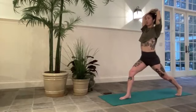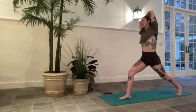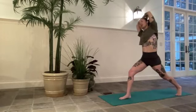Shoulders are settled into the torso as you slide your ribcage forward and your elbows back. Slight lift of your chin off your chest. Take a baby side bend to the right. Left elbow tall towards the sky.